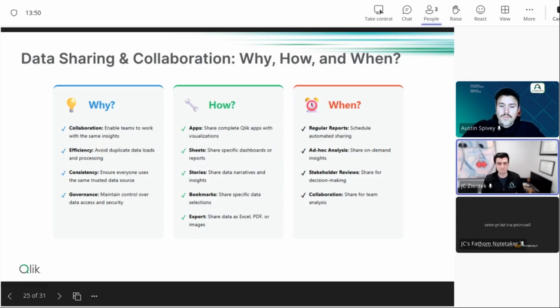And then when to use the right feature for the right time. There's going to be different ways to share this data, whether you're doing this on a regular basis, whether you're doing this on thresholds for an interval, like KPIs crossing that quarter, or certain ways for governance about how people can now request access and things like that. Whereas before, you just got an access denied message in Qlik Sense. So Qlik Cloud has a lot of great things, and we're going to talk about why, how, and when to use these things.